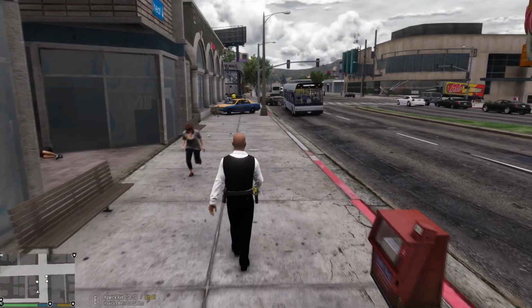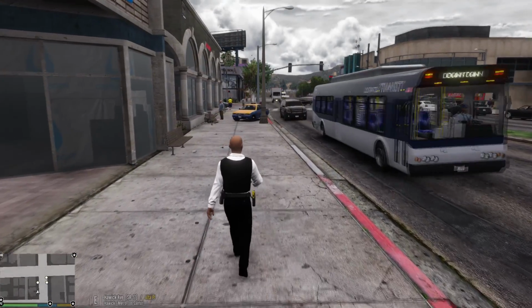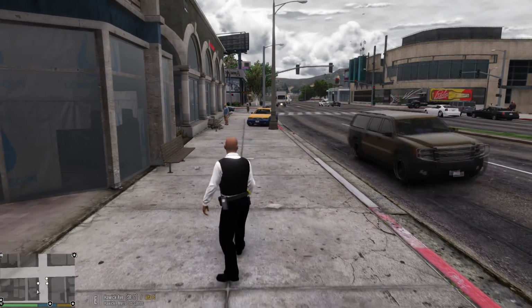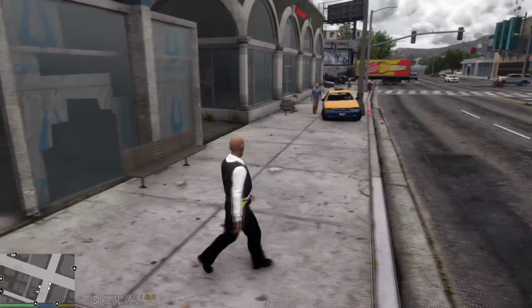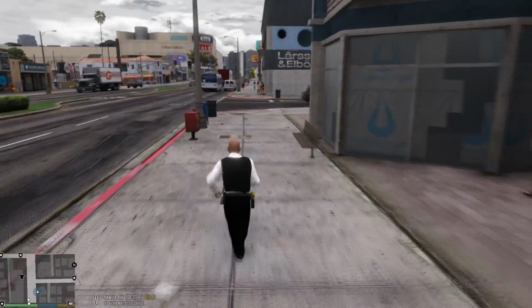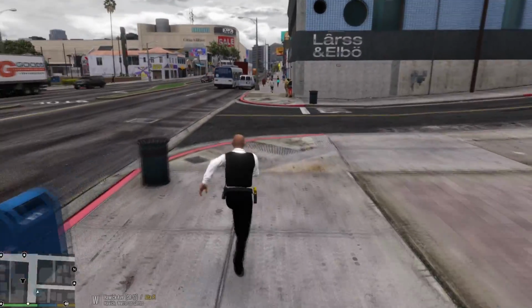So as you can see, the ped is now getting picked up by the taxi. Excellent. And he will drive very nicely around the lamppost and smash his vehicle to pieces, of course. So that is just GTA's AI, guys. There's GTA's AI for you.